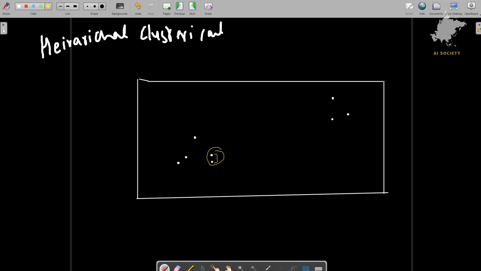Then it will search for another 2 closest distances. These are the 2 closest distances. We make a cluster out of this, and again these 2 are the closest distance. Let's say we make a cluster out of this. After that we saw that these 2 are the closest distance, so we create a whole new cluster. That means these 2 clusters are going to get combined, and we're going to create a new cluster out of it. Again, these 2 are the closest distances, so we're going to have a new cluster which looks like this. And again we have these 2 as the closest one, so we have a new cluster like this.